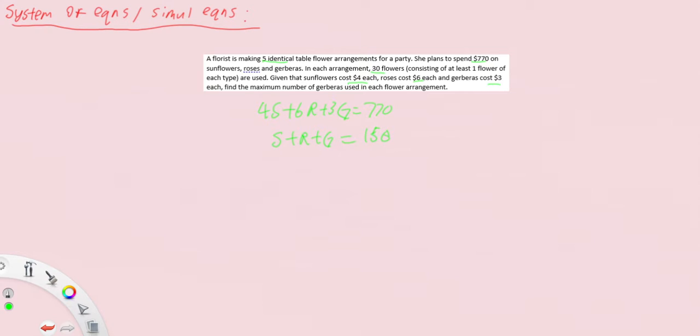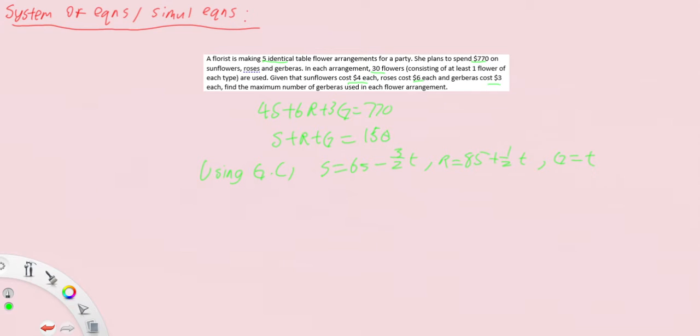So do we have a third equation? Answer is no, right? We've already used every possible clue here. However, it's still solvable, right? If you use a GC, it's still solvable. You just get a parameter in our solution, all right? So using the GC, we'll get S equals 65 minus 3 over 2 t, R equals 85 plus half t, and then we have G equals t.